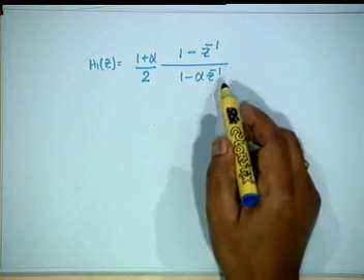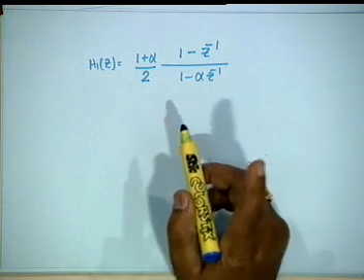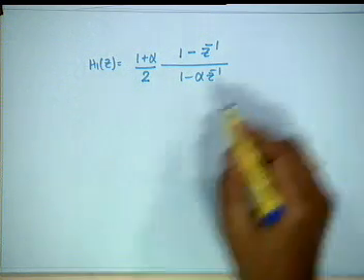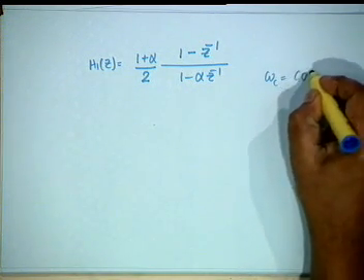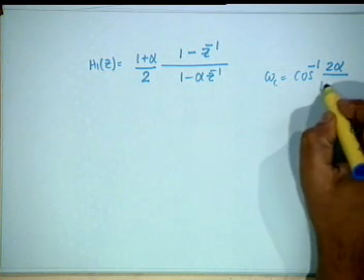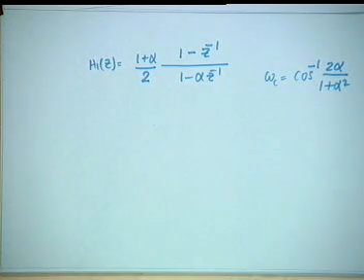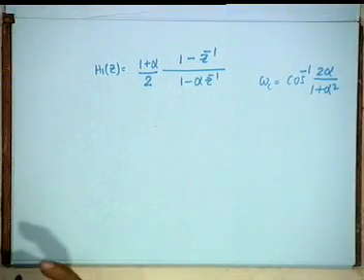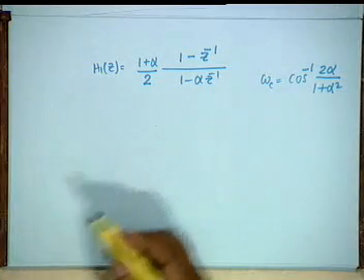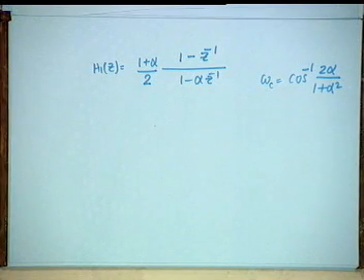And you recognize that this is the first order IIR high pass filter, okay, having the same cutoff frequency. What was the cutoff frequency for both? What was the cutoff frequency? Cosine inverse of 2 alpha divided by 1 plus alpha squared, and therefore our simplest first order IIR low pass filter and the simplest first order IIR high pass filter are all pass as well as power complementary. And what is omega c? It is the crossover frequency.